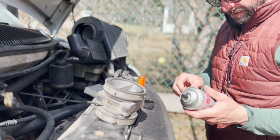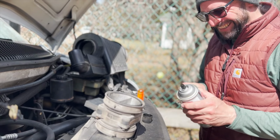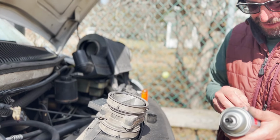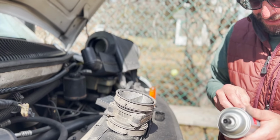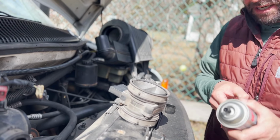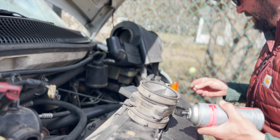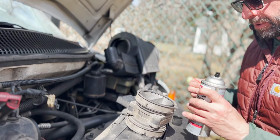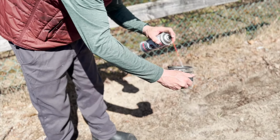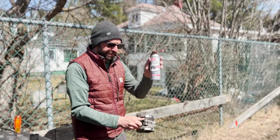What do the directions say? Spray it. Science. No, it's liberal. We're going to spray quite a bit on both sides and get all that dirt out of there. And then you gotta let it dry at least a half an hour. More the merrier, honestly. It just cannot be wet when you plug it back into this. Look at all that crap. It's $10 for this can.